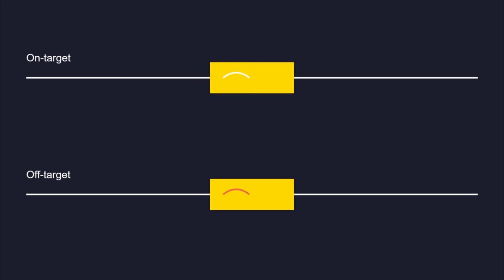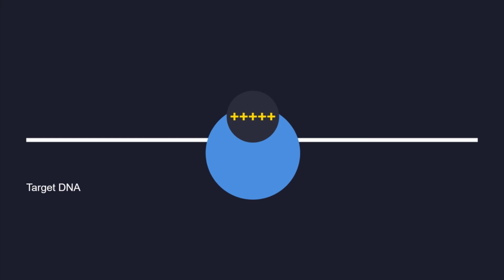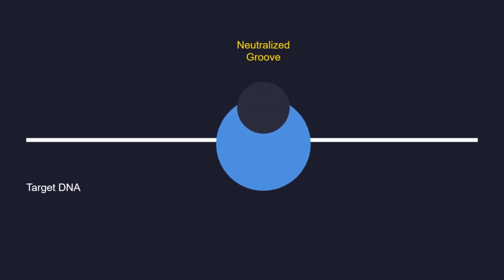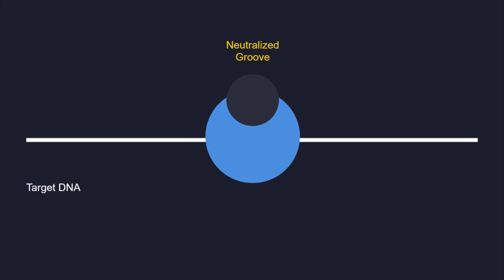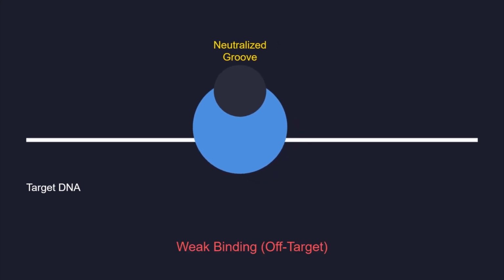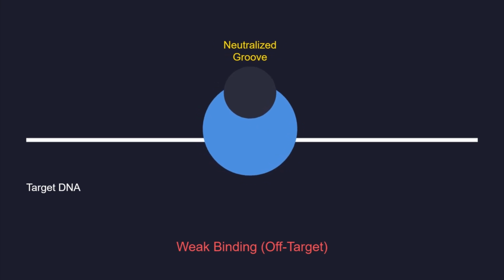Off-target effects occur when Cas9 binds and cleaves sequences with partial mismatches. The kinetics of R-loop formation determine the probability of these unintended genomic modifications. Scientists have engineered high-fidelity Cas9 variants by neutralizing positive charges in the protein groove. This reduces the stability of off-target binding without affecting on-target efficiency.